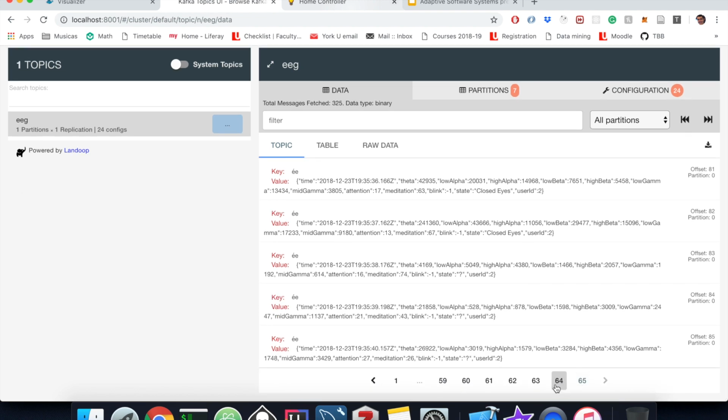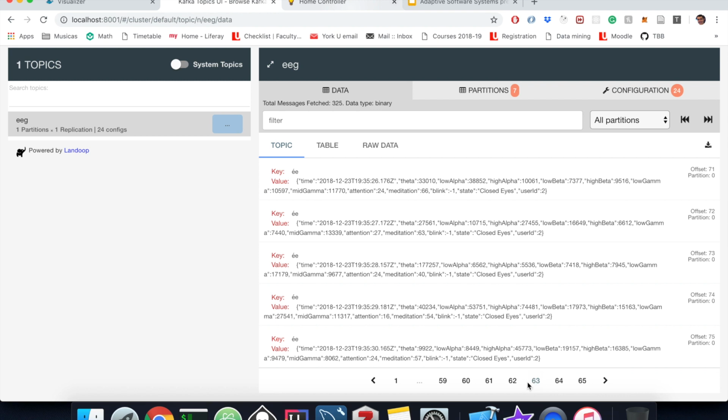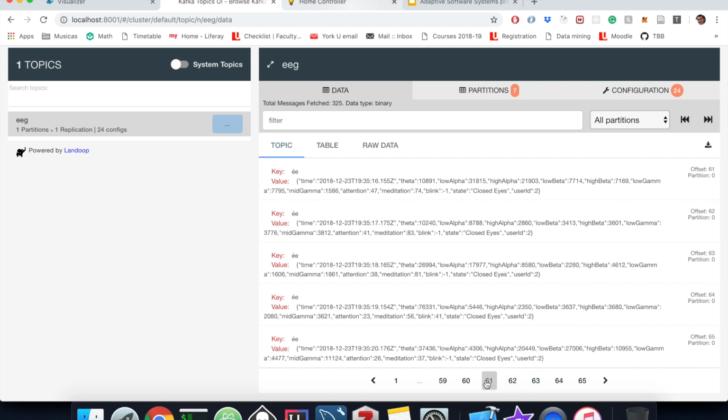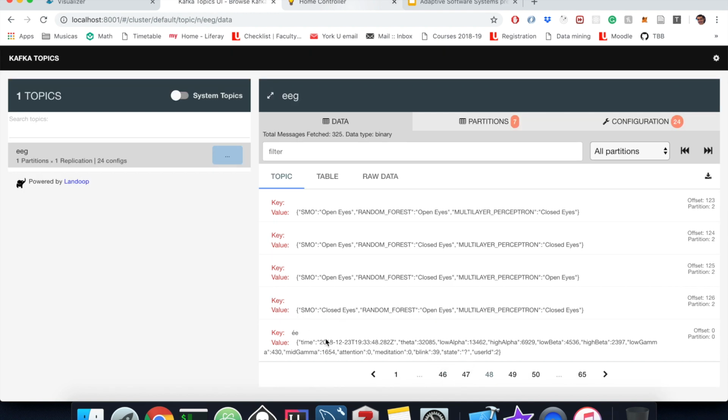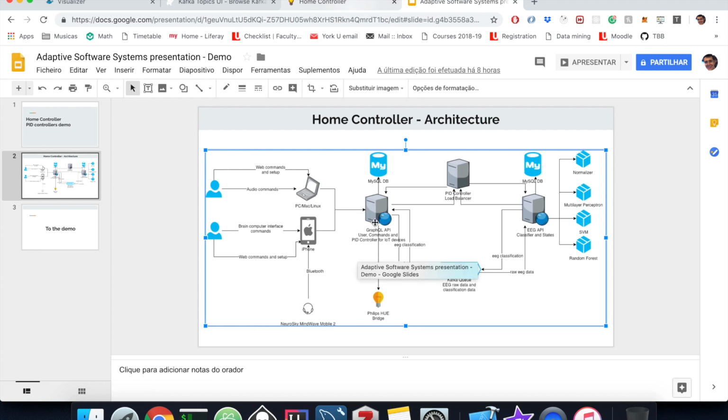As we paginate, we are not only going to see raw data, but eventually we're going to see classified data, which means this data was classified. Okay, so here we go. This means that the phone dispatched a message to GraphQL. GraphQL sent the message to this service. This service asynchronously generated a bunch of classifiers, and now we're pushing all the classification back to the queue, and that's an example of it.